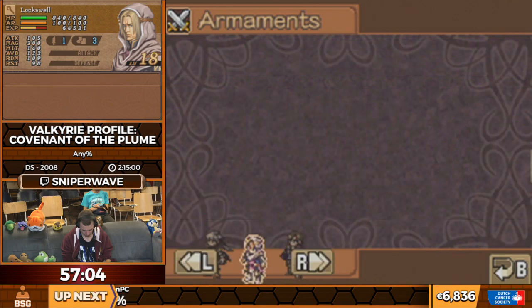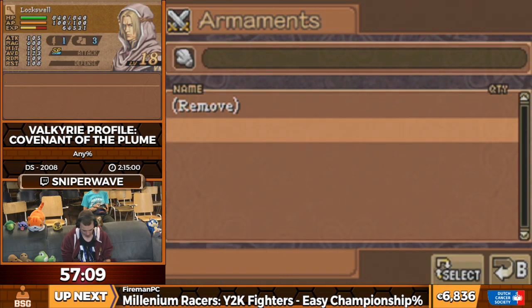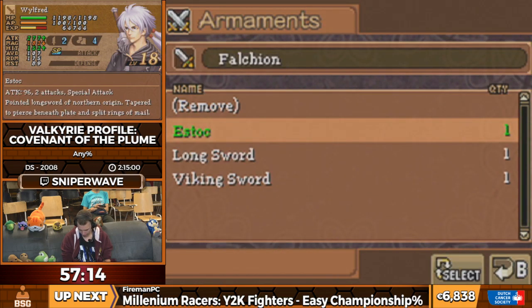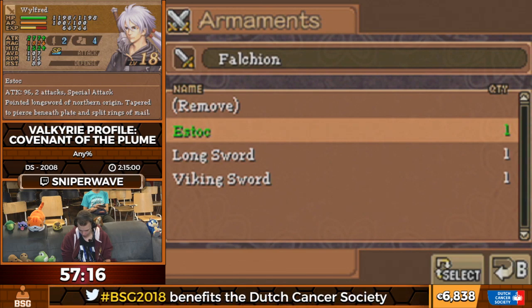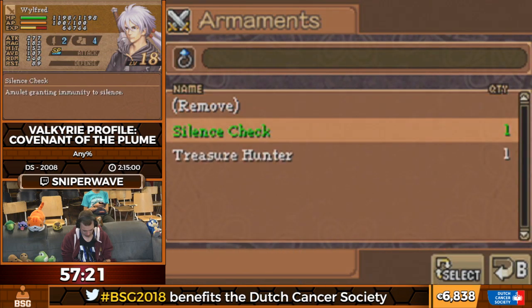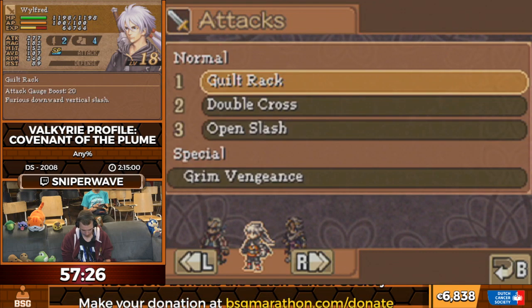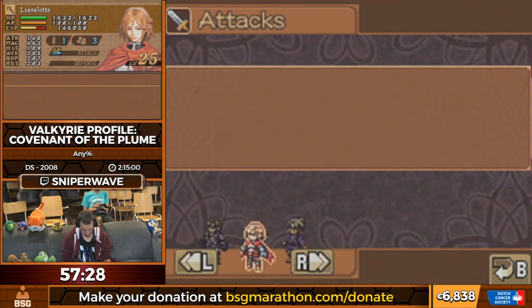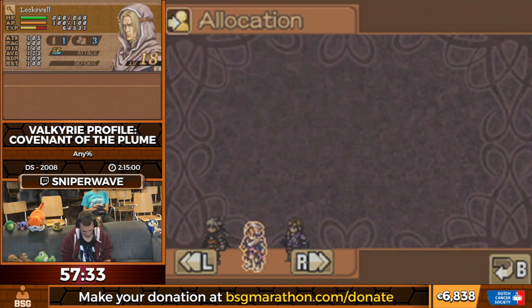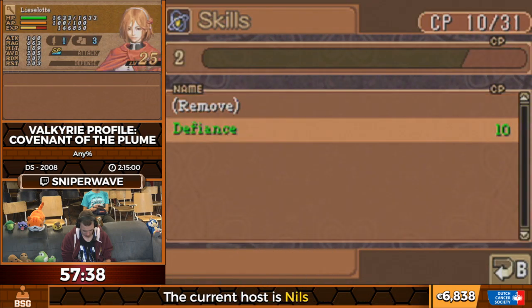So we're also going to be using silence checks. Basically, those checks are one status prevention. They basically make us immune to a certain status, and those are really, really needed in this run. Silencing is a very bad status ailment that we can randomly get from one of the enemies here. It makes a spellcaster unable to cast their spells, and also makes Wilfred unable to use his special abilities. So we're going to need to be able to use them throughout the run.